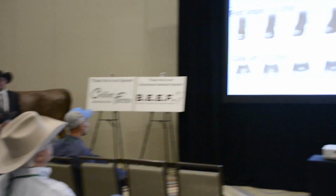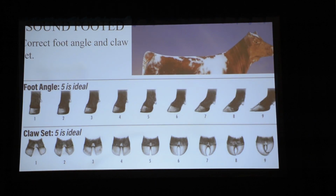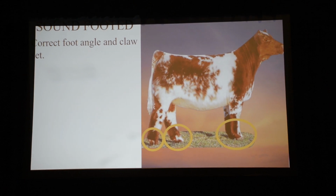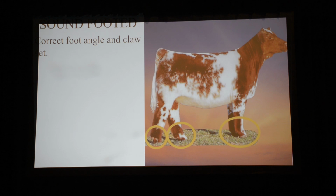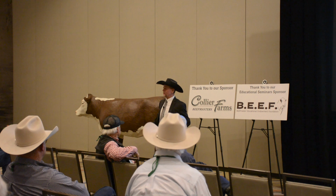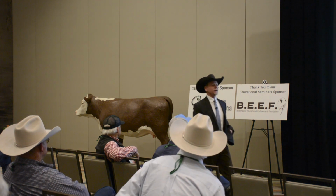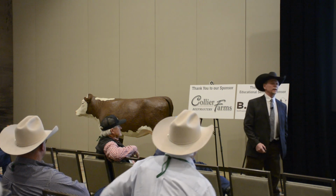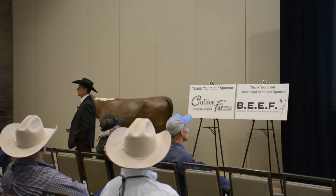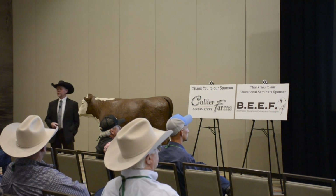This is where I start. How many of you start there? And Dr. Mass actually talked about this. Maybe I can get that to back up. Dr. Mass said that you take all these pictures and the grass is up to their knees, green. You cannot see the feet and legs. Is that the most important part of that female? And we'll look at old Ketchup up here. She's got a set of four of them. Are those pretty nice? If I had a set of cows that every one of them looked like that, it wouldn't be in business. I think Dr. Mass just got through trimming on them. That's how good they look. Should we start there? I hope every one of you in the room tells me you need to start there, because if you don't start there, then I don't care what kind of cattle you've got, you've got problems.